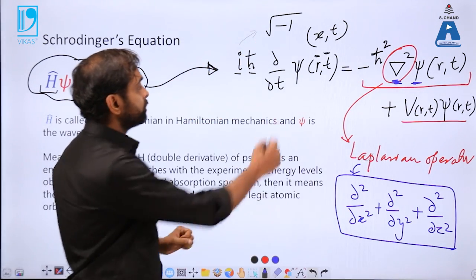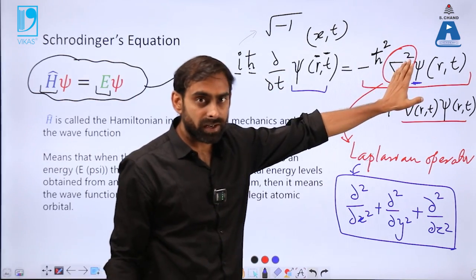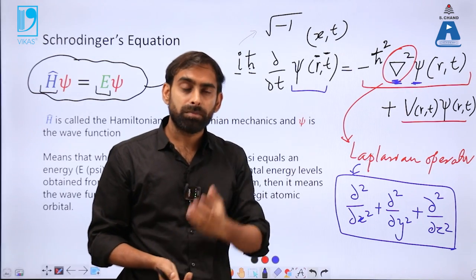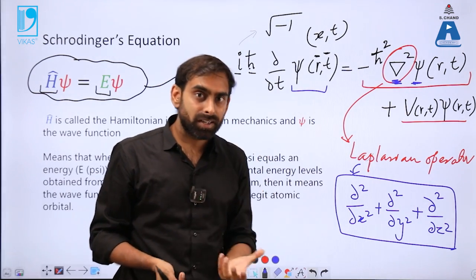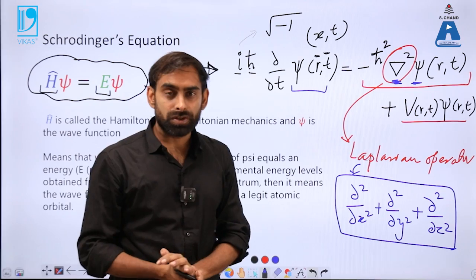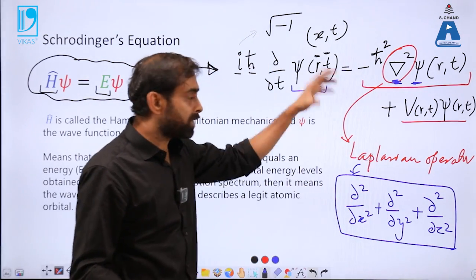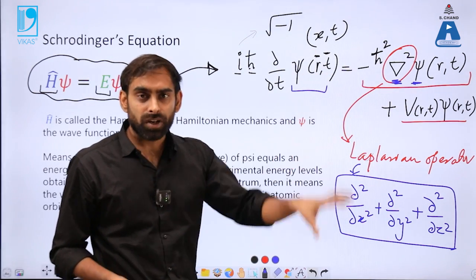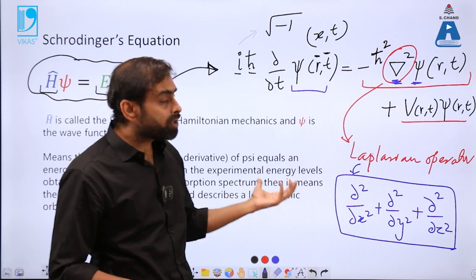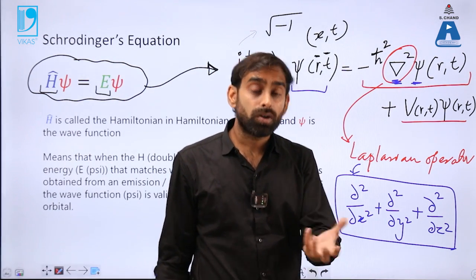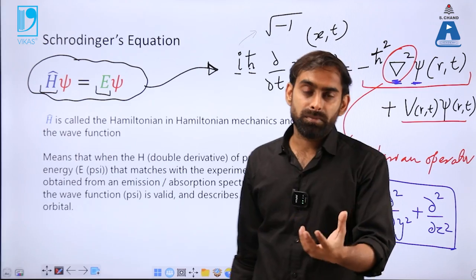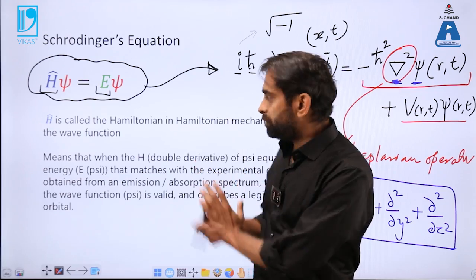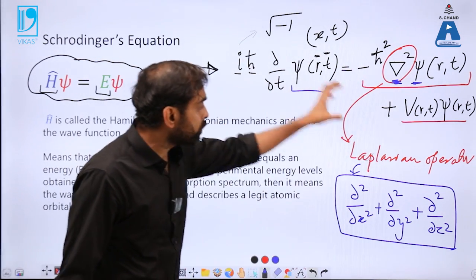Together, what do we summarize from this equation is that the wave function can actually be calculated. The values of wave function can be calculated, or a wave of electron can be defined in space and time by using this equation. Don't worry about all these complex mathematical functions if you are not used to these things—they're never going to be used for calculations. They are generally used to explain how electron clouds look like when you observe an atom using this mathematical perspective.